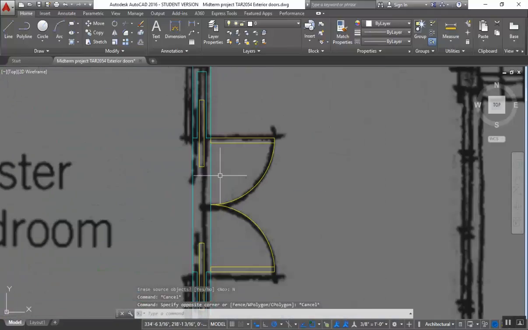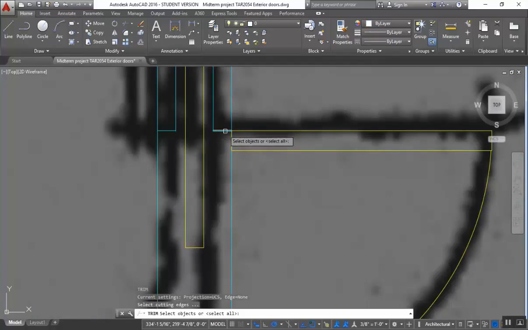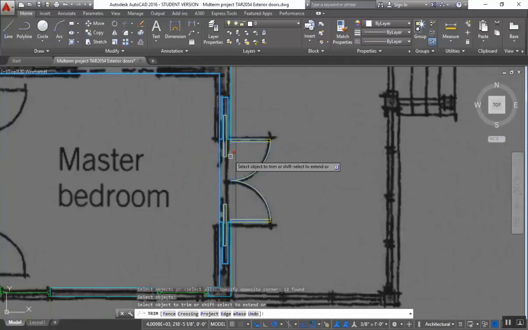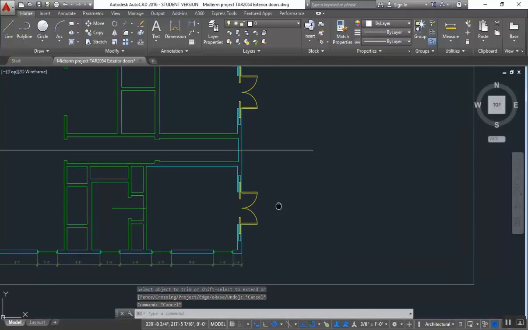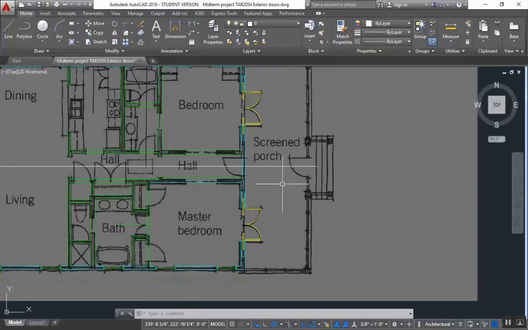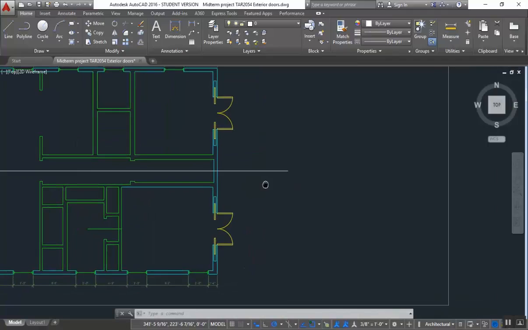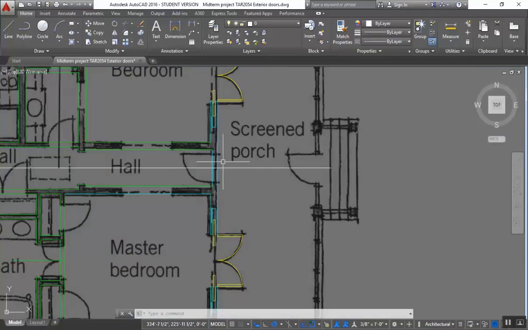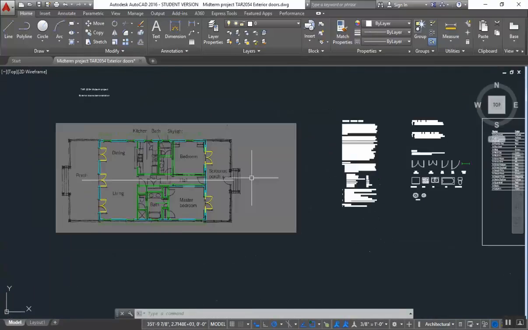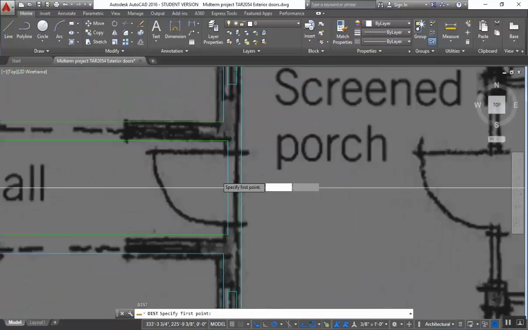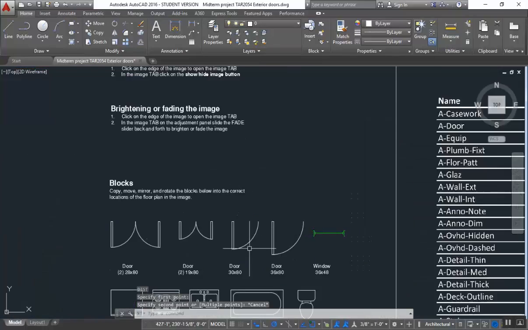All right. So I just need to trim out some of these extra lines here. So select all of that. Click that line and that line. So now I have that and that. And the last door I have is this one. So there's one single panel door right there. So I'm going to select, let me measure it. DI from here to there, 2'6", so it's 30 inches. So it's this one, 30 by 80.